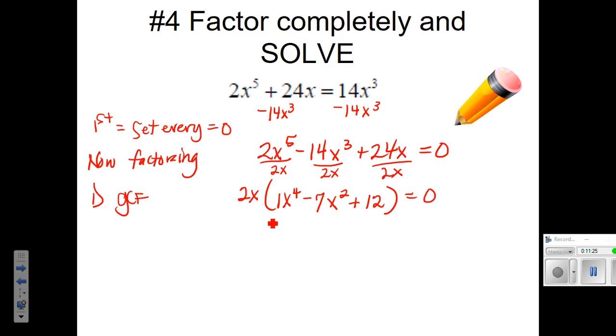All right, now we have to look at that second part and see if we can factor anything further here. There are 3 terms. The exponent 4 is double 2, so we will use the AC method. 2 factors of 12, that makes 7, negative 7. Well, 4 and 3 make positive 7, so it would be negative 3 and negative 4. Right, that is a 4-term grouping problem.